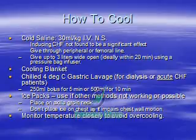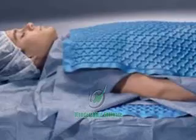And the fourth thing, if it's needed, is to do gastric lavage. This is mainly going to be used in patients who are in acute CHF or dialysis who cannot get the cold saline. You put 250 cc's of cold water in for 5 minutes and then suck it out, or you can do 500 cc's and then wait 10 minutes and remove it. Monitor temperature closely to avoid overcooling.